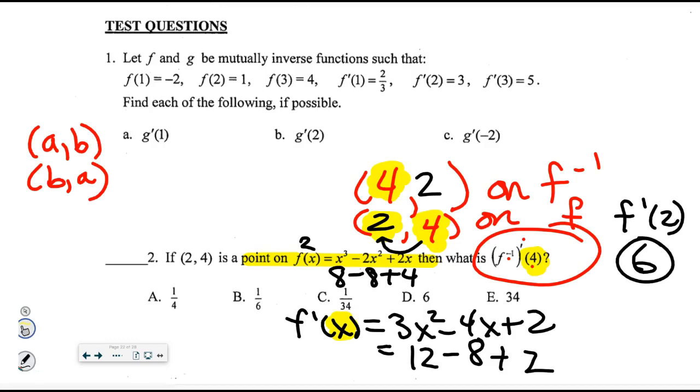So what's the derivative on the inverse function there? Reciprocals. So now we're nodding. What's the answer? 1/6. A lot of kids will pick this one, but don't forget, our motto today is the derivative of inverse functions are reciprocals at the corresponding points. So you're going to get on F, you're going to find a derivative. If you get 2/3, the inverse's derivative there is 3/2. All right, so we're going to go back, write our motto, and then we're going to go practice.